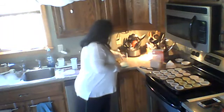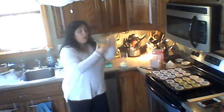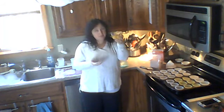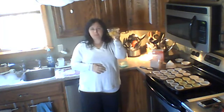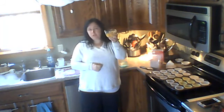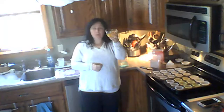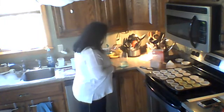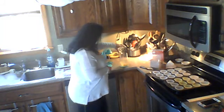And then the recipe also, of course, calls for 3 eggs. I always like to crack my eggs in a separate bowl before adding them to a recipe. That way I know if I got any shells in it, and I certainly don't want shells in my recipe. So this is our 2-cup prep bowl set. This does come with a lid for storage. You can also use it as a measuring cup. You can use it in the microwave and the oven, so it is safe for that as well. I'm going to put 1, 2, 3 eggs in there.